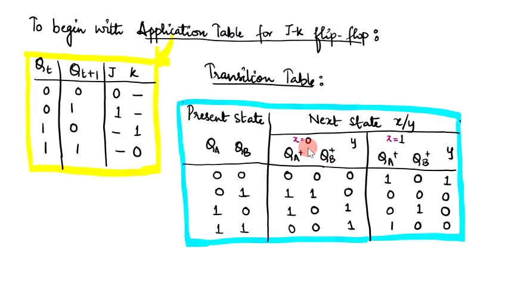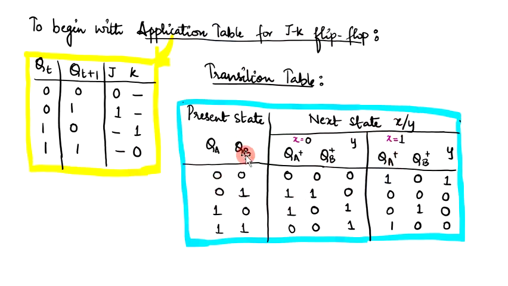As mentioned earlier, output is a single output Y. Input is X, and this input X can either be 0 or 1. That is why we are having a total of 2 columns, when X is equal to 0 and when X is equal to 1. Now for this particular transition table, we need to look into the state diagram and fill these parameters for the next state and output Y.